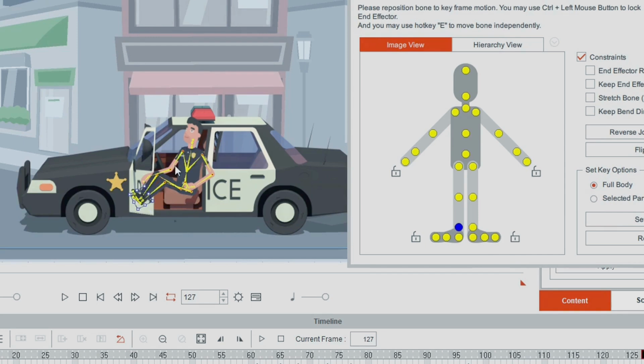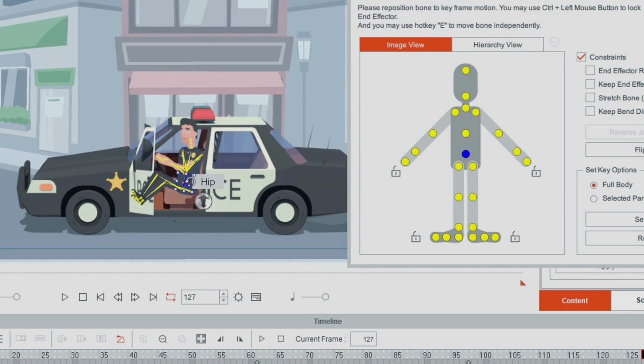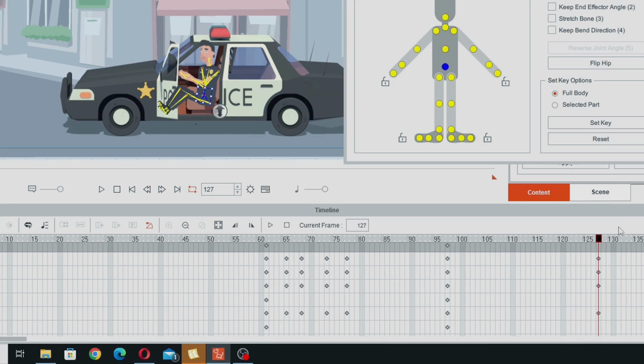And then we want his hands to be on the steering wheel, head looking down. We may need to move him down a bit. So we'll see what that looks like. We might have to make him just a touch smaller getting in as well.